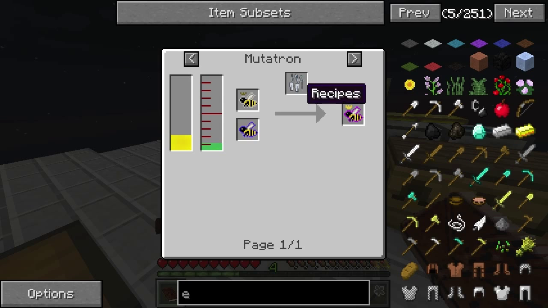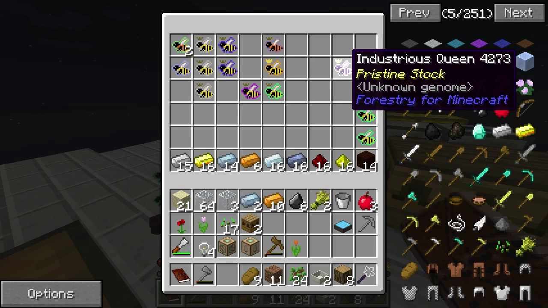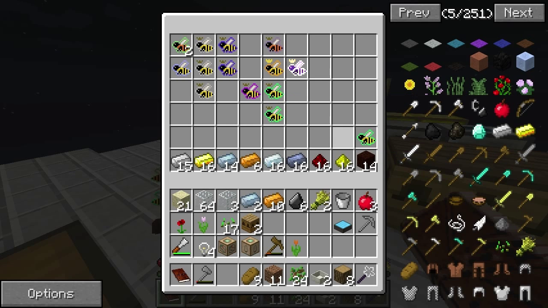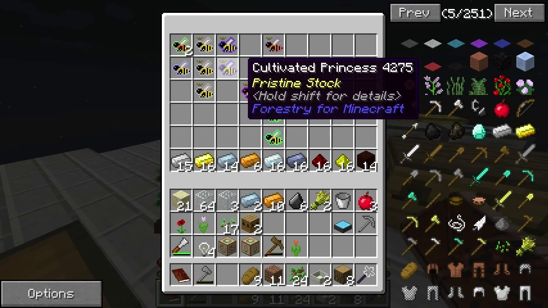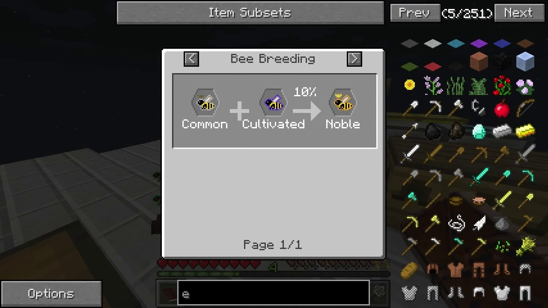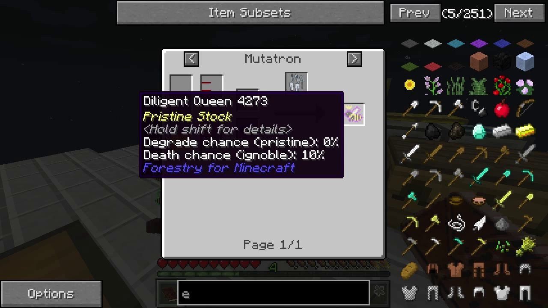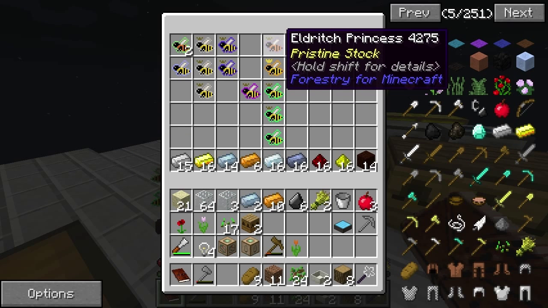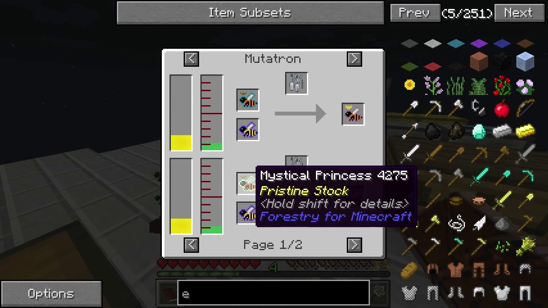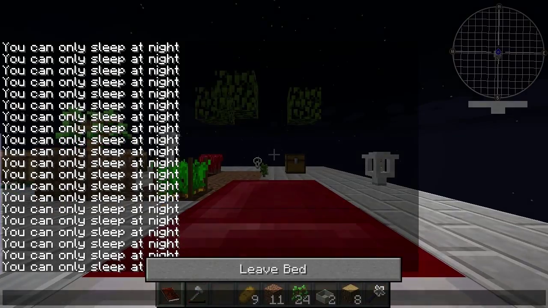Diligent, common and cultivated. So I guess we could say it's actually like this, maybe. And then industrious is diligent and unweary. See, so it's sort of a bit like that if you think about it in terms of the tier system. But of course, common and cultivated is noble. And then common and cultivated is diligent. So they are kind of the same actually. But you see, this is where something different happens, where you get a hive bee with a cultivated. So it's an interesting thing, isn't it? In terms of tiering it.